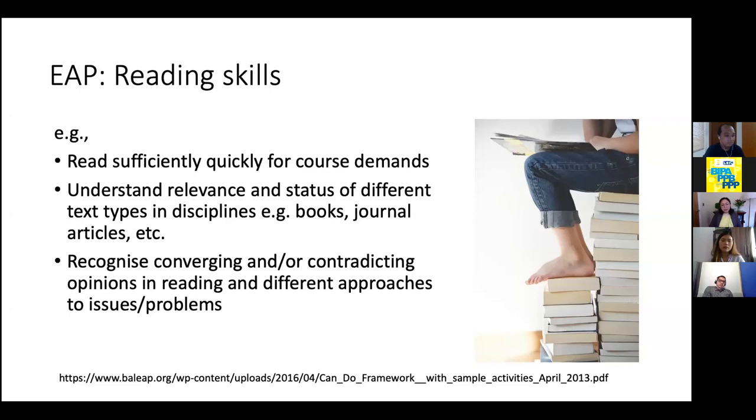And in preparation for writing, when you have to produce a paper, for example, it's very important to be able to recognize converging and or contradicting opinions in reading. So for example, you have to write a written assignment, and you have read, let's say, 20 different papers. Then it's important to be able to identify or group different viewpoints. For example, this author and that author tend to agree, they share the same viewpoint, while a different author perhaps opposes that particular viewpoint.